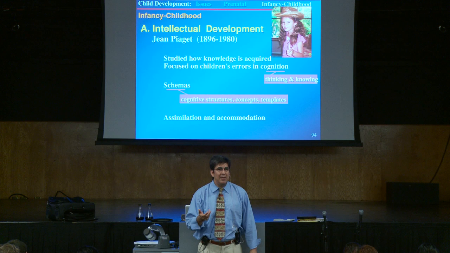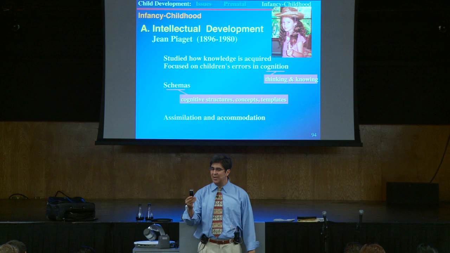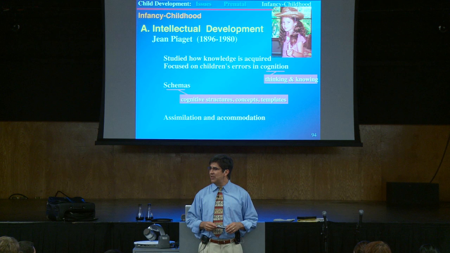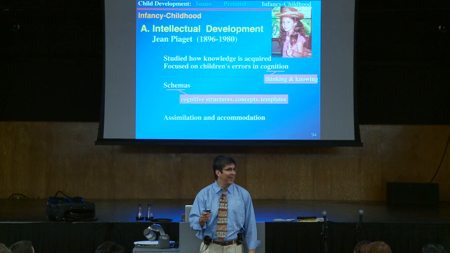If you've ever seen a baby play with a toy, they develop a schema related to an interaction with the parent, and they'll do this. They'll play with something, and you'll see them bang it, and then oftentimes a kid will throw it or drop it on the floor. What happens next? Well, what usually happens next is the parent sees this, they look down, pick it up, give the toy back, and the kid goes, huh? And they play with it, and then they throw it back on the floor.